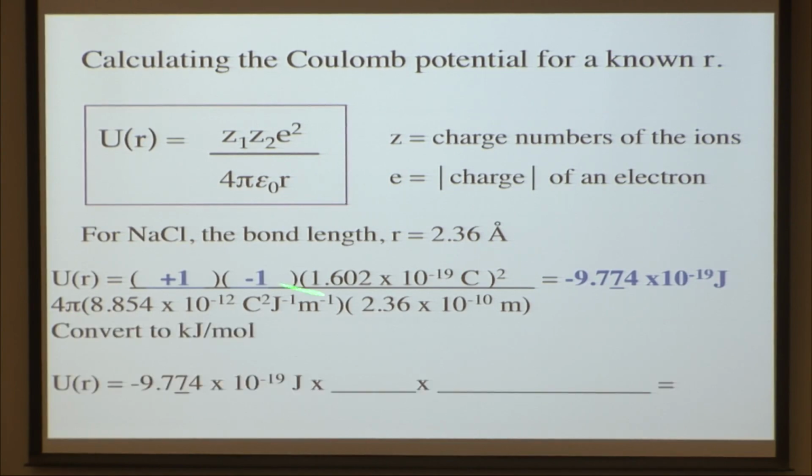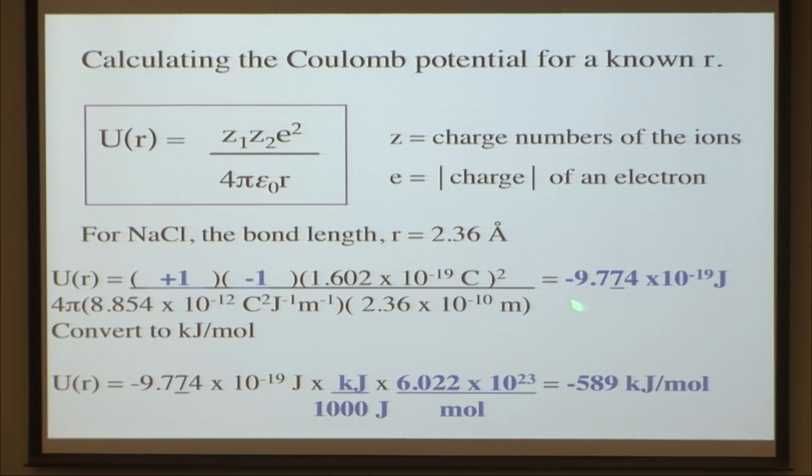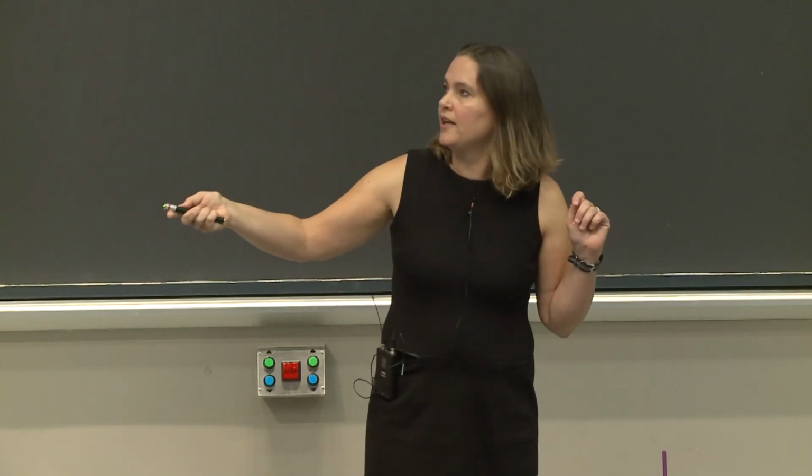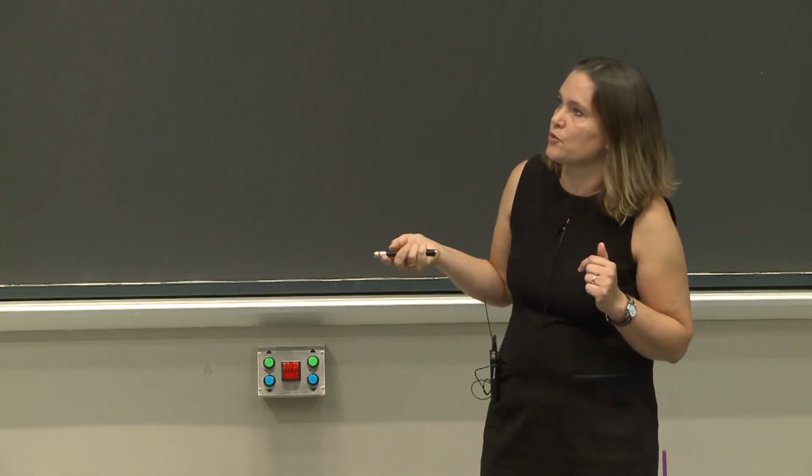All right, so then we want to convert to kilojoules per mole, because that was the number I gave you, in kilojoules per mole. So we have our conversion factor between joules and kilojoules. And I guess I should mention up here, coulombs cancel and our meters cancel, so we're left in joules up there. Units are also important. Then we can use Avogadro's number because we were given kilojoules per mole, and we can get out the number I gave you before. So this number really just comes right out of this equation, minus 589 kilojoules per mole.